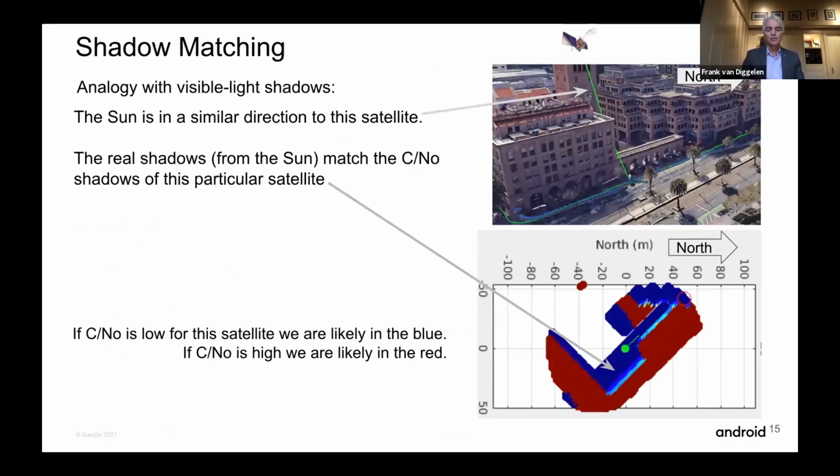The next most researched solution is something known as shadow matching, you've no doubt heard of. I'll briefly use this picture to explain it. So what I'm doing here is making an analogy with the sun. It's just an analogy, but if you imagine that the sun is up here behind the satellite, which it is in this photograph, you can see the shadows from the sun, and someone told you, oh, I'm standing in the shadow of this building, well, you'd have an idea where they are. Conversely, if they were in the sunlight, well, you've got an idea as well.